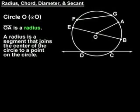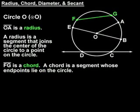Now, let's go through some other vocabulary words associated with circles. Segment FG is called a chord. Can you think of how we would define a chord? Pause the audio for a moment and see if you can come up with a definition. A chord is a segment whose endpoints lie on the circle.